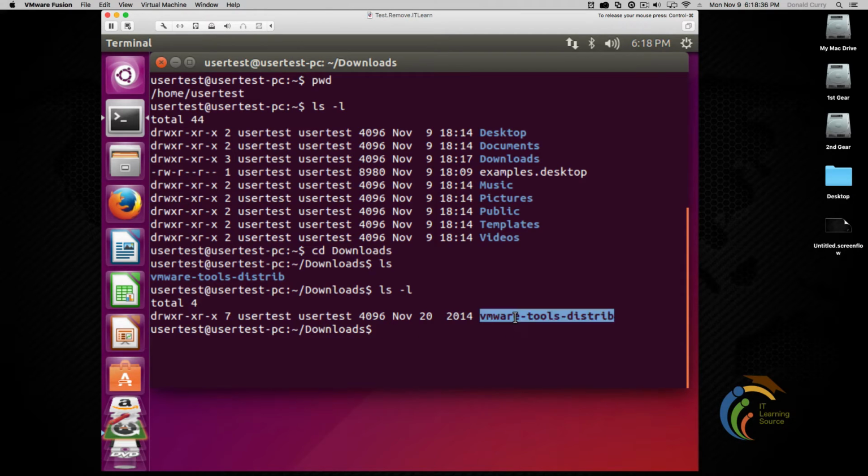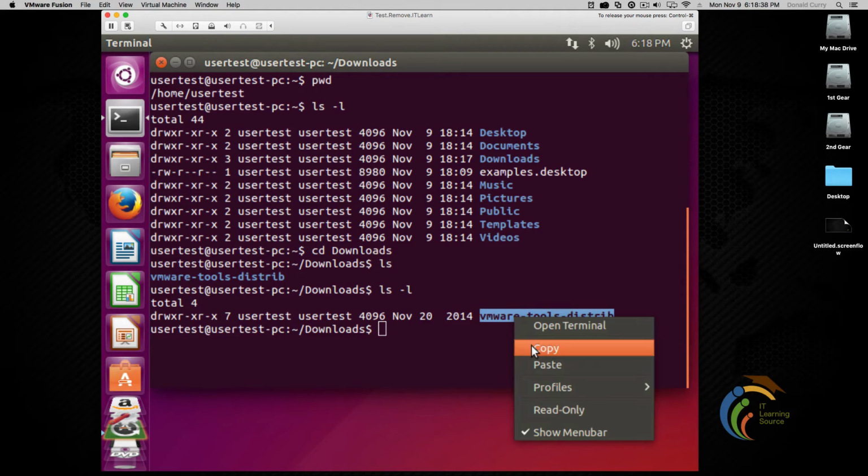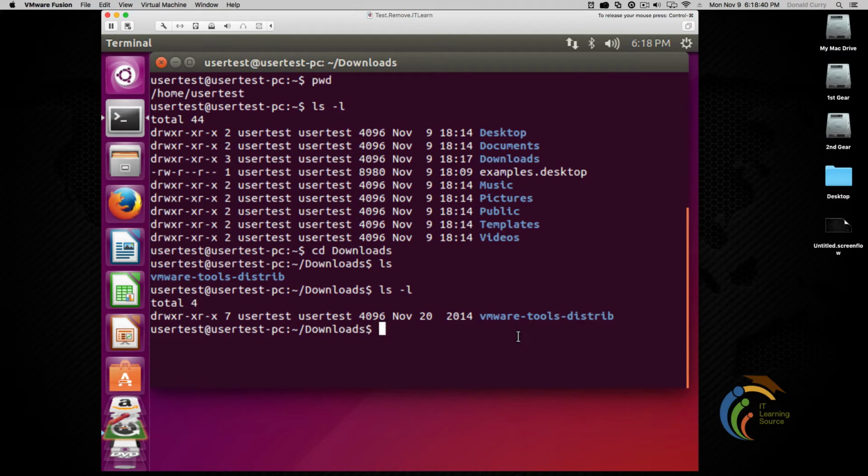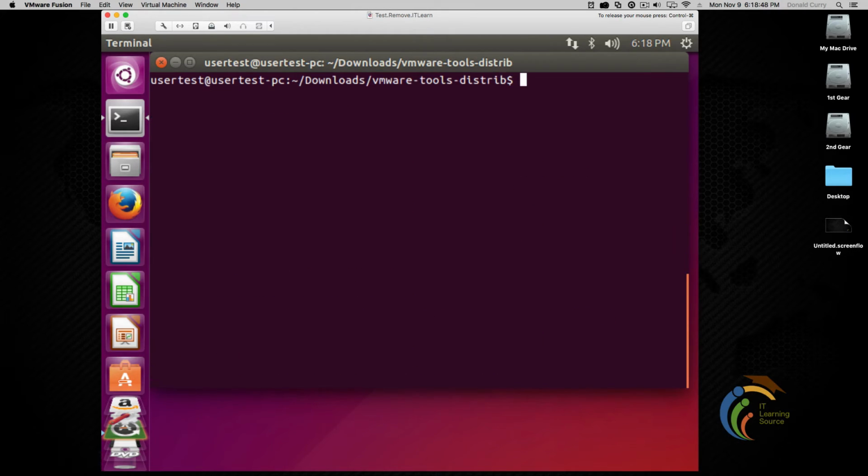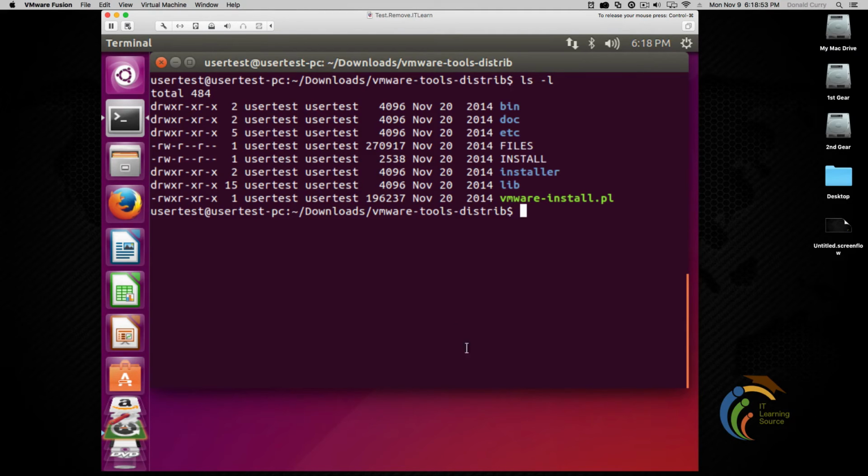So that means we need to go inside that directory. So right click on there and copy that name and CD again to that directory. So we're going to do ls -l, and we're going to look for this script. See, right here's the script that we're going to use to install this VMware Tools in our virtual machine.